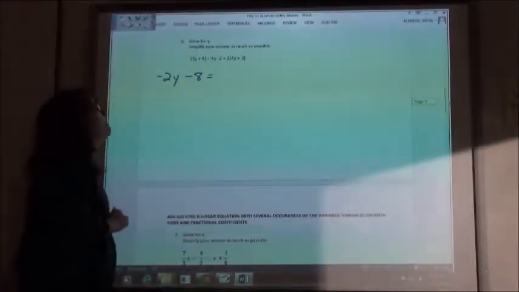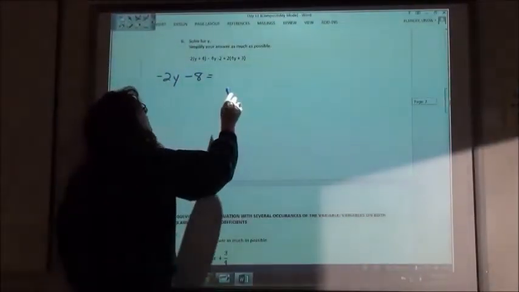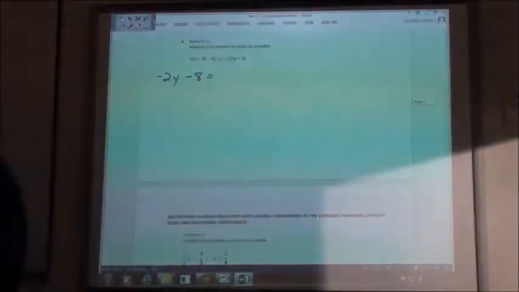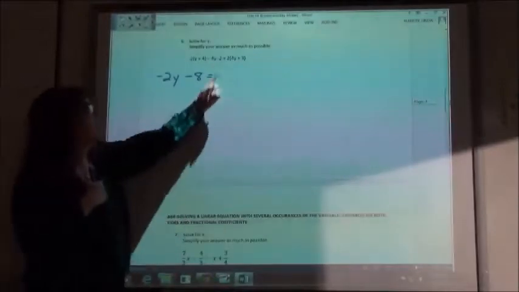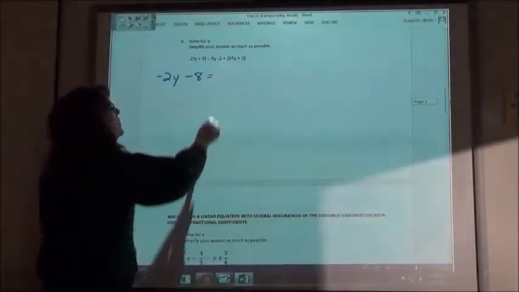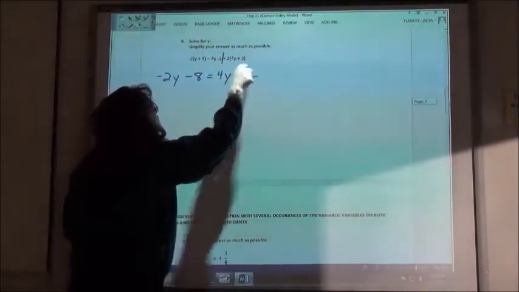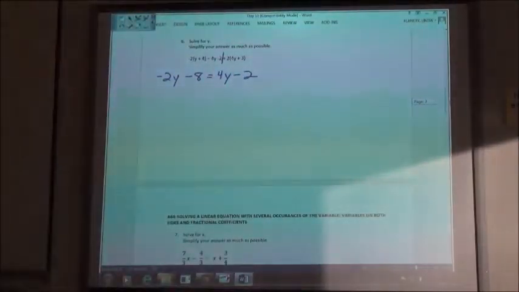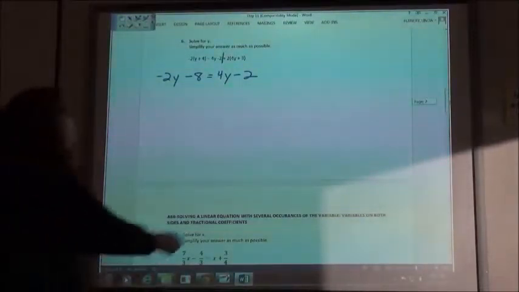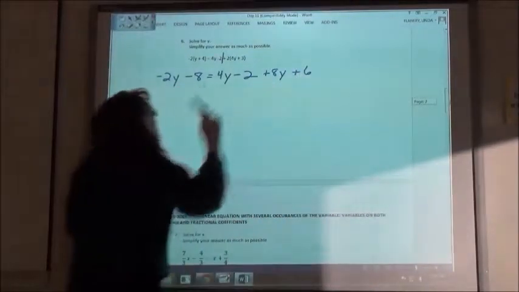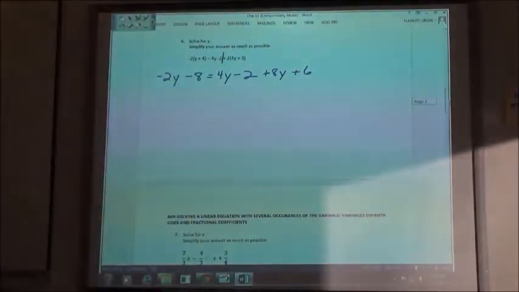Equals, hold on, wait a minute. Do I do the 4y times 4y? Nope. What are you going to do? Where's your multiplying at? It's way down here, right? Oh, okay. So this stuff in front, the 4y minus 2, is just going to come down. And then I have to do the multiplying there at the end. Oh, so it's going to be 8y plus 6. So that 8y has a plus sign in front of it.